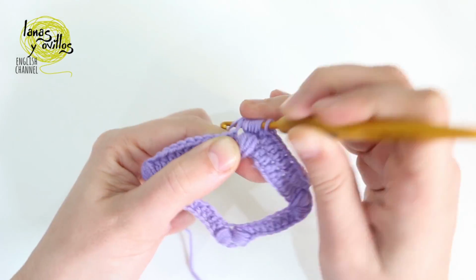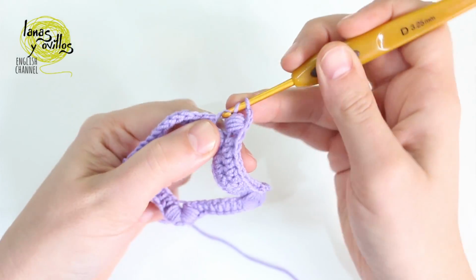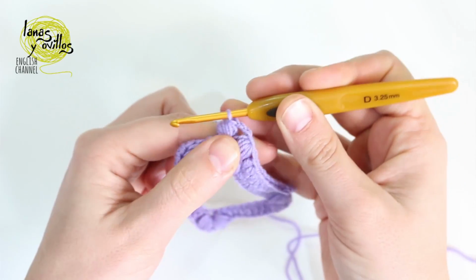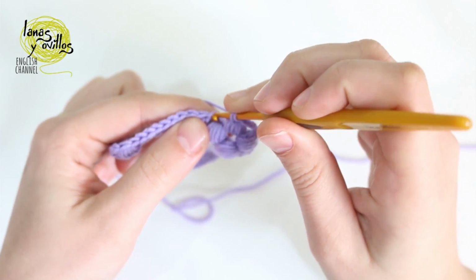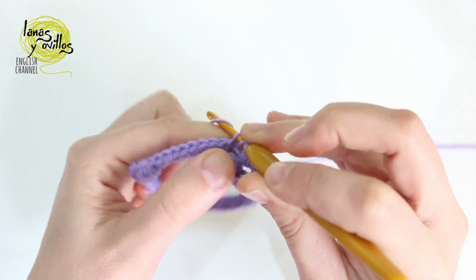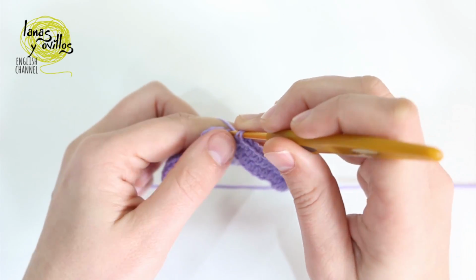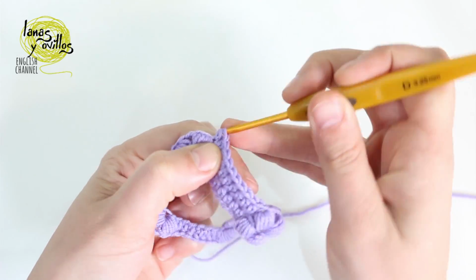Then on the chain 2 space between the 2 puff stitches, we have to make again 1 corner. Remember, the corner is 1 puff stitch, close the puff stitch, chain 2, and in the same space another puff stitch. Continue again with 1 half double crochet on each half double crochet. We have 14 half double crochet on the previous row, so we have to make 14 half double crochet. And on the space just before the puff stitch, we have to make 1 half double crochet to make the increase, finishing with 15 half double crochet on this part.